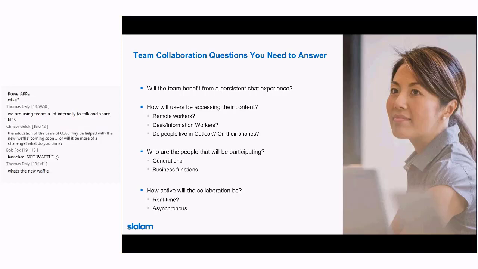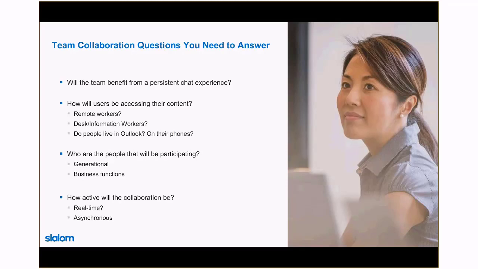You also want to get into how people are going to be accessing the content. Are they remote workers? Are they desk information workers? Are they people that are on their phones? Are they in Outlook all day? Are they mobile? Are they a bit of both? You know your audience, right? A lot of times your audience can help drive what solution makes the most sense. If they need rapid response, you might lean them towards instant message, or maybe persistent chat in Teams is good, or setting up a cadence of daily Scrum meetings with a recurring 15-minute call in Outlook. It's about understanding the use cases, understanding your users, and then helping to align those to problems.